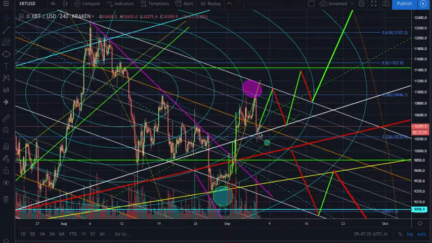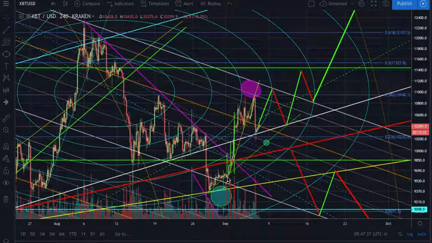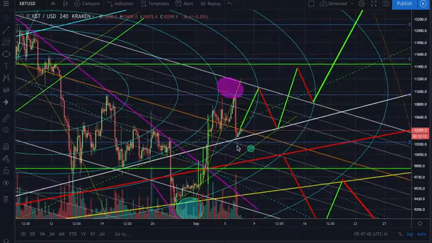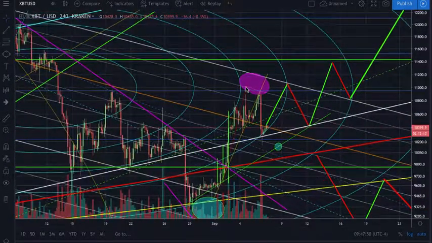So I think what's going to happen here, just like we got picked up here, and then we started walking up, we started our little mini parabola, we were going up the green line, we broke up a little sharper of an uptrend, we started making the yellow line, we broke up a little sharper of an uptrend, and then we got this red line here, and when we broke through the red line parabola, we came down, we tested the red as resistance, we tested the yellow as support, and then we broke it.